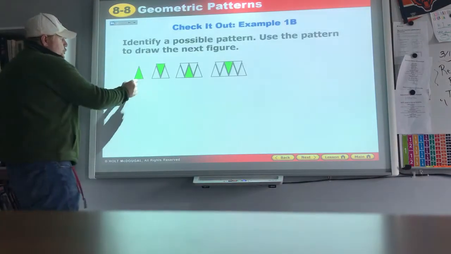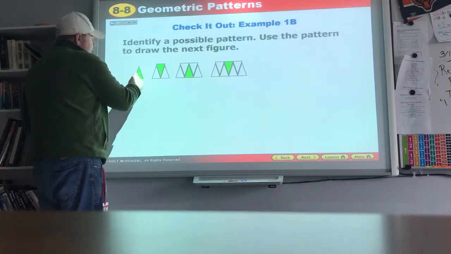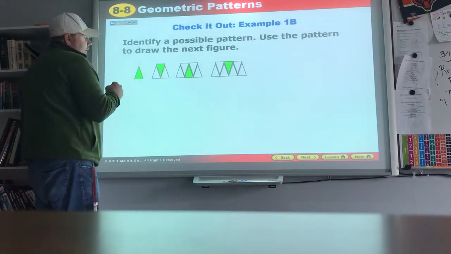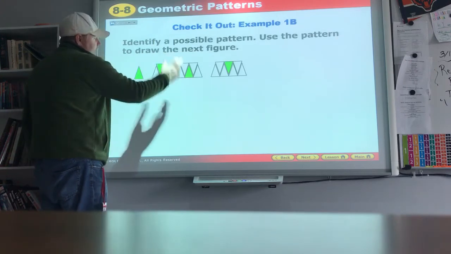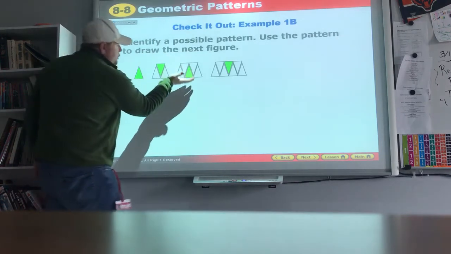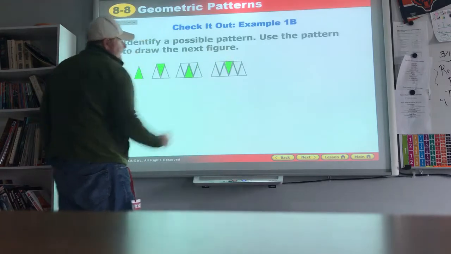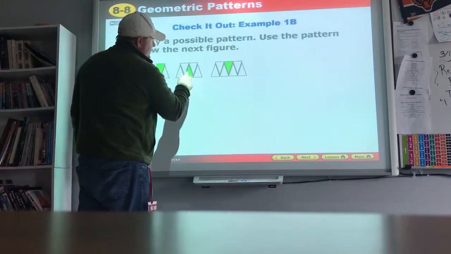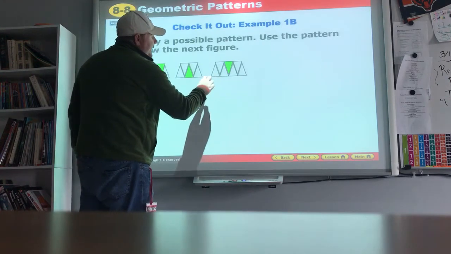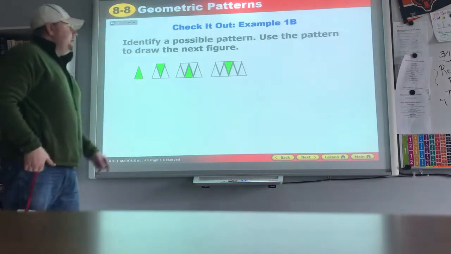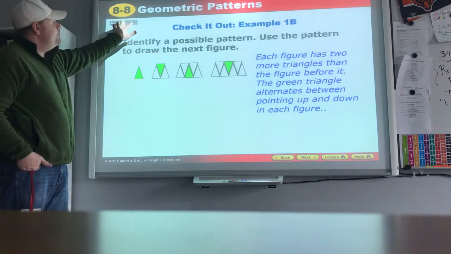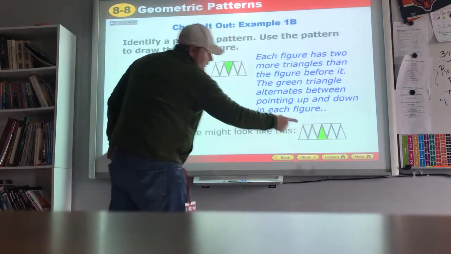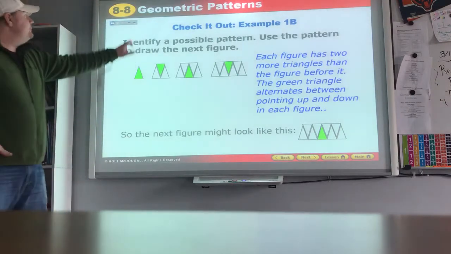Now we've got these triangles. 1 goes up, then we have that one up, and 2 added down. Notice it again, it flips, and we add 2 to the bottom. So we will flip it and add 2 to the bottom, and that's what we do. So the next one, we will flip it. This triangle, the green one, will be up, and it will have 4 triangles on each side. 1, 2, 3, 4, and it's facing up.